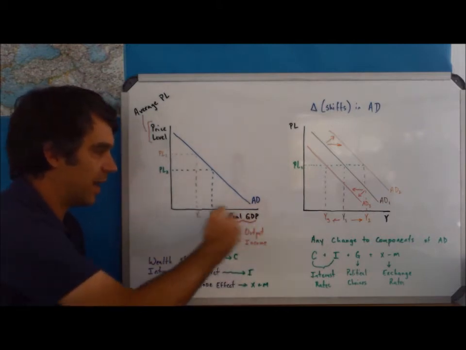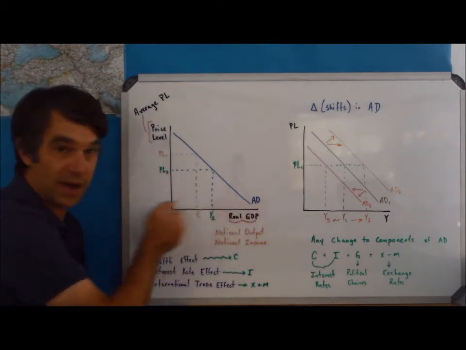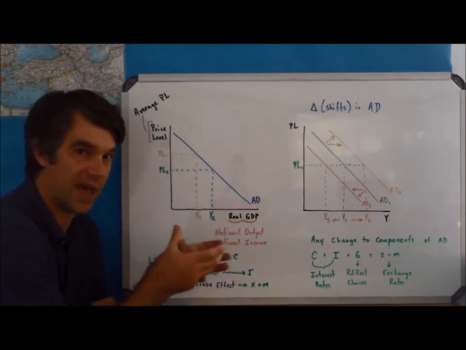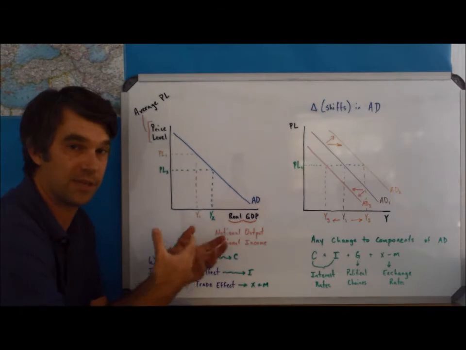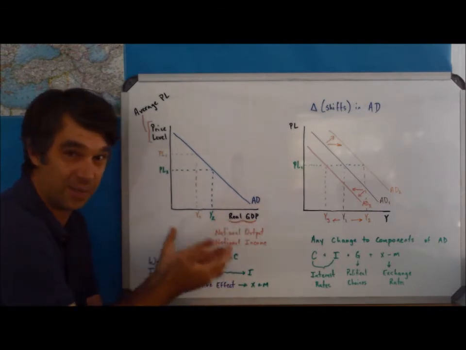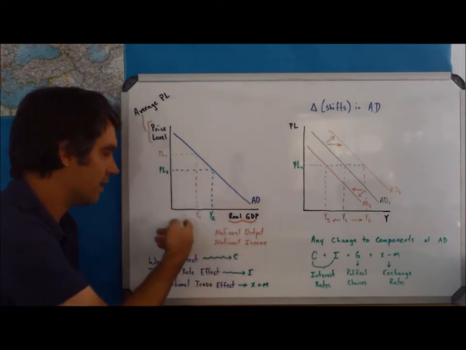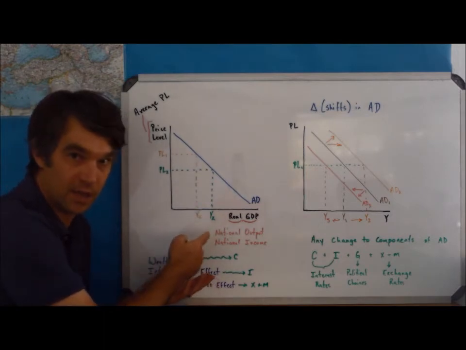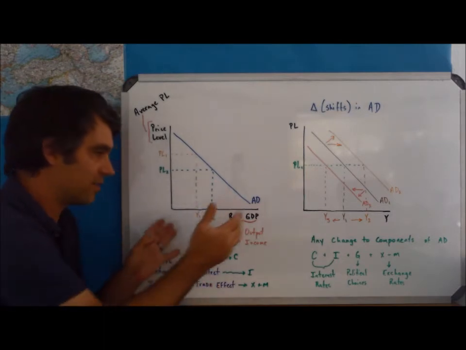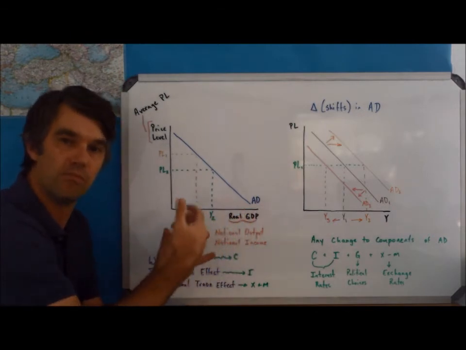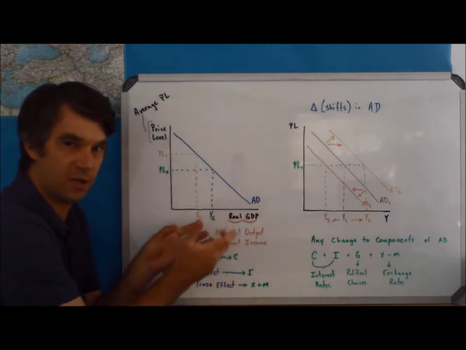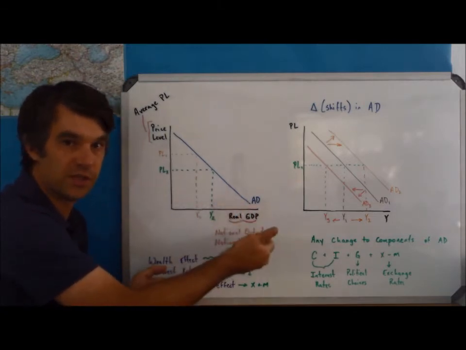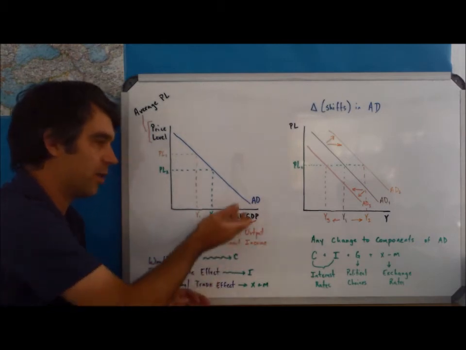But what matters is that we're trying to get a value, a numerical amount that represents the amount of production. And that's the other thing that's tricky about this, is that both of these are monetary values. The only reason that this is a monetary value, though, is because we're trying to assign a value to the amount of production that happens in a country. Remember, we can't put every product on the x-axis. We can't say fourteen pairs of shoes and thirty-six Audis and two hundred thirty-four haircuts. We can't do that. So we have to take all of those products and add them together, multiply them by their price, and we get a value of production in the country.